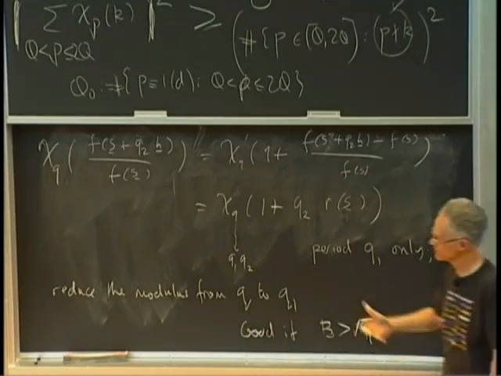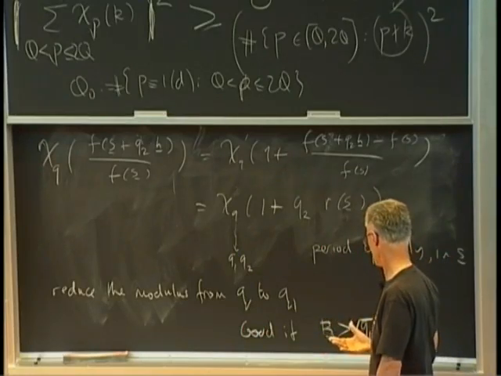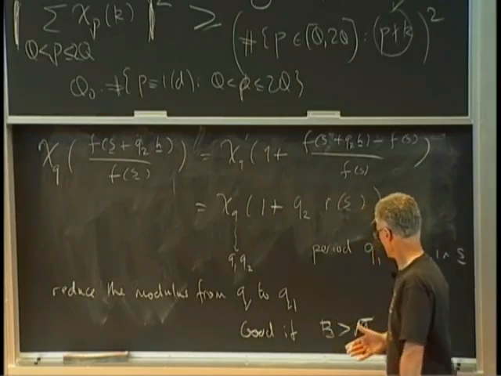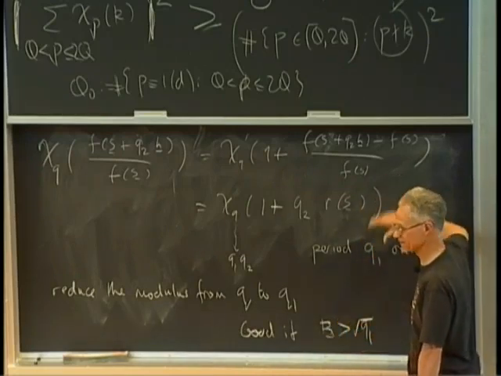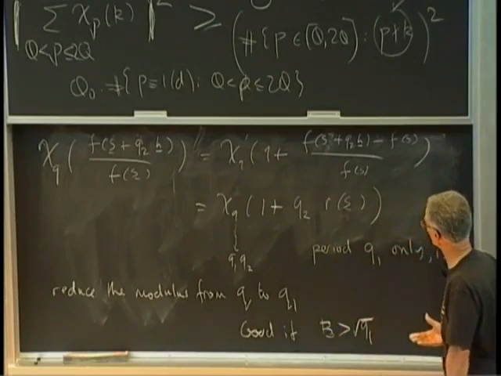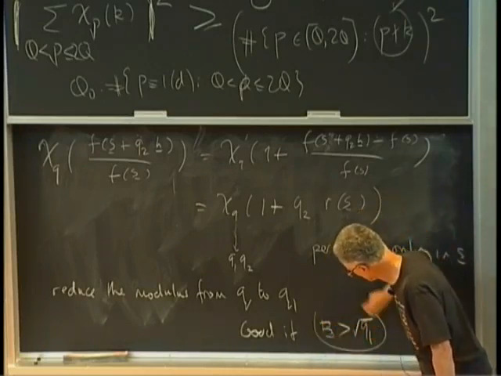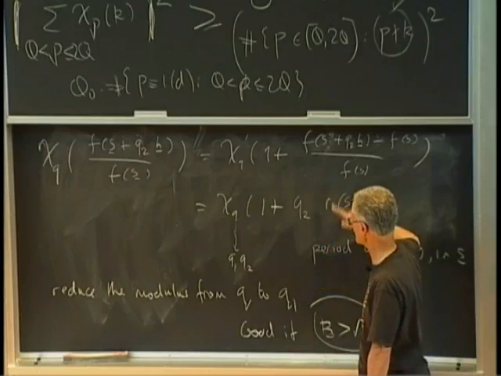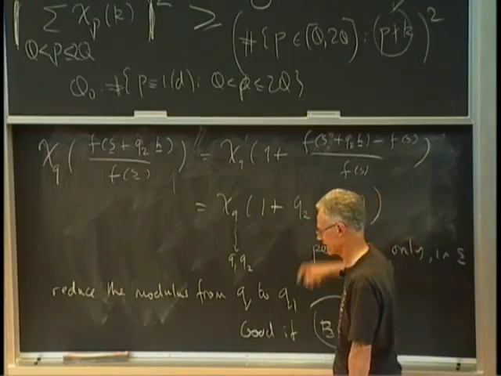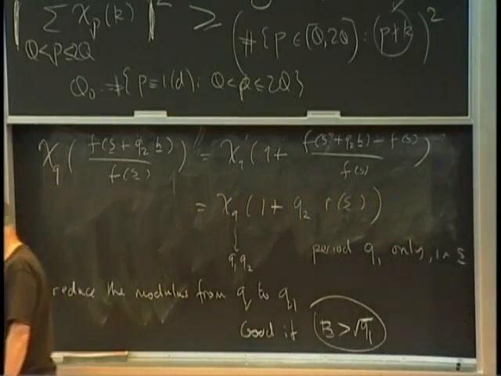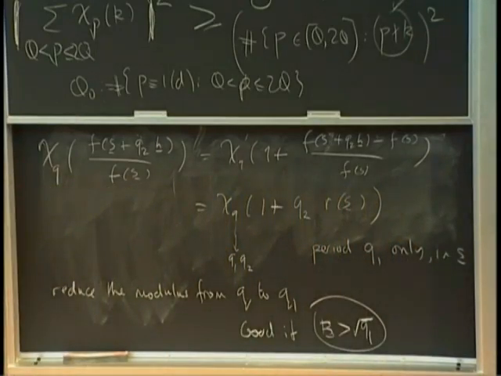Now you can imagine that all this manoeuvring, though it's been good in some ways, there's been some losses, and therefore the amount that you save isn't as big as you'd like. But even so, this crucial fact that you've reduced the modulus by this procedure, by introducing this factor q2 here, is the critical thing that gives you this extra saving. And allows you, when you have a composite modulus, to do better than you would get directly from the Deligne procedure. So I hope that's given you an idea of what's involved in this theorem. Thank you very much.